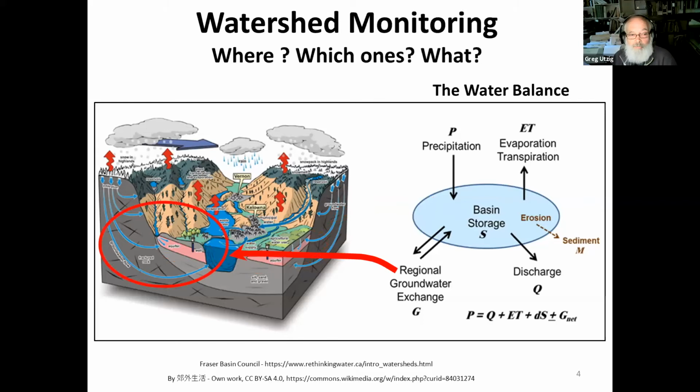And then, once you've measured that storage and the discharge and the input, there's trying to get a feel, in any given year, for whether there's an exchange with the groundwater. Is there more water being stored, particularly in a wetter year, and in a drier year, is that groundwater augmenting the stream flow as well, and how large a role is it playing?